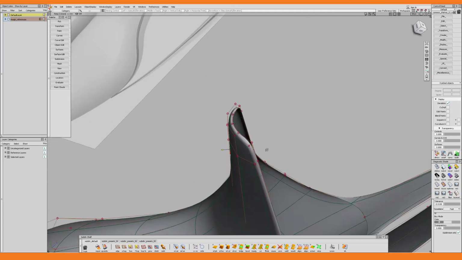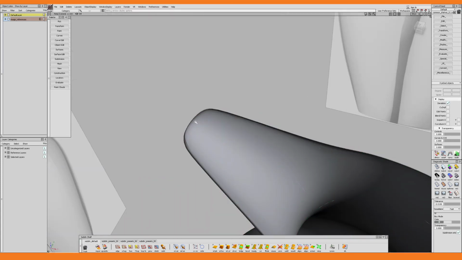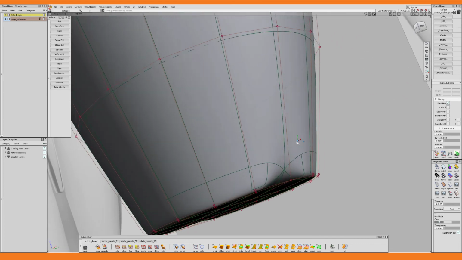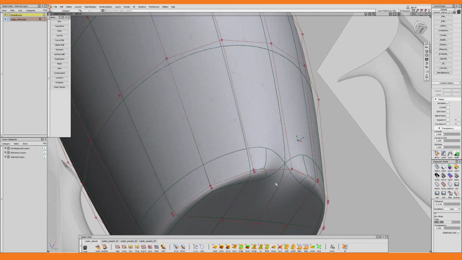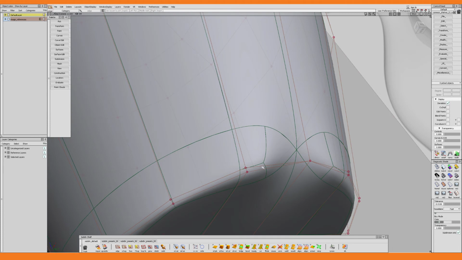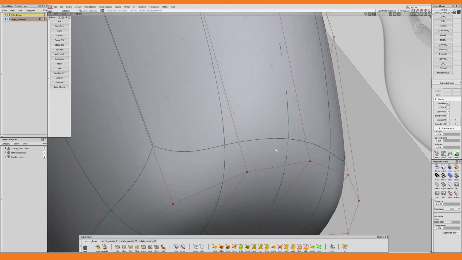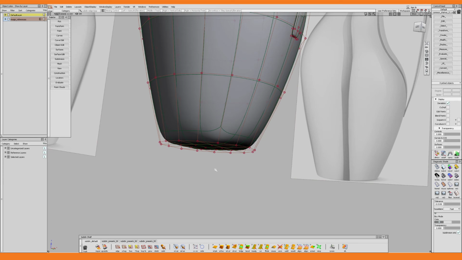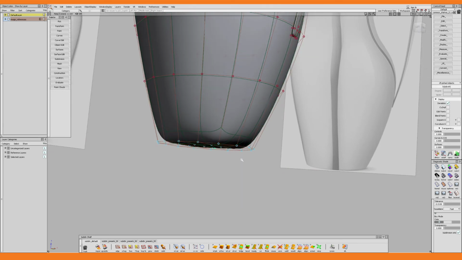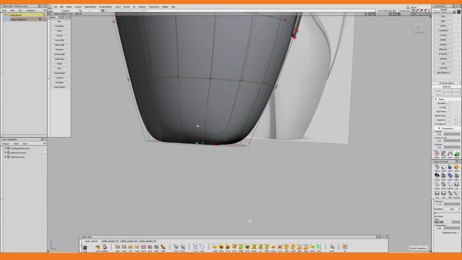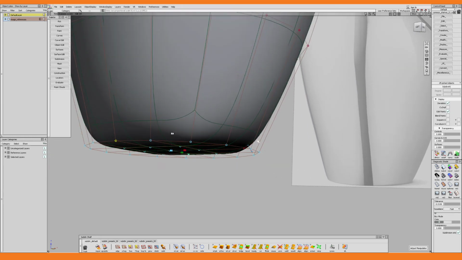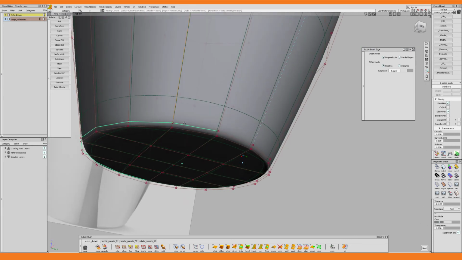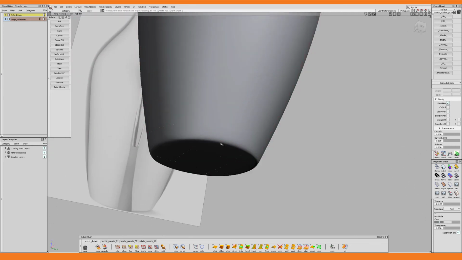That looks decent. As you might have noticed when I tumbled the camera earlier, there's something going on with our model at the very bottom. And this is what I'm talking about. What has happened here is that I accidentally welded two vertices together. But luckily there's a simple way of fixing this. I got rid of the support edge loop, and now I can simply select all these vertices and scale them to flatten them. And then it's just a matter of reapplying the support edge loop. And we're back to square one, just where we want to be.